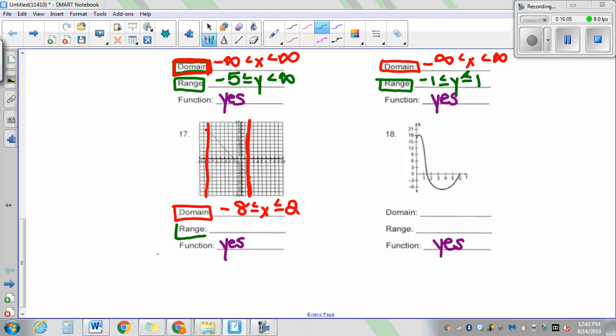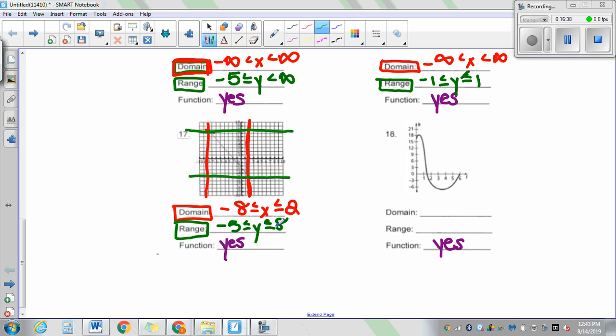For range, in this case, it kind of works out nicely because here's my bottom and here's my top. It doesn't always work out that those are the endpoints like that, but sometimes it does. Make sure I draw this the correct place. So my bottom is at -5. My top is at 8. Remember, range is the y value, so I'm going to put a y in the middle. And because I was allowed to draw my lines, I can actually do the equal to signs. I do hit both places.